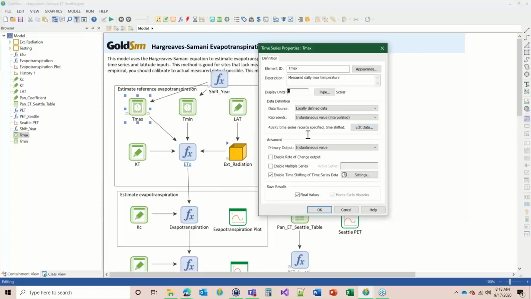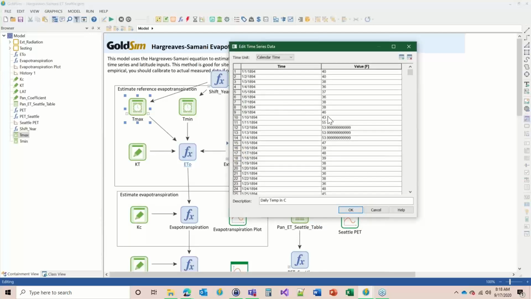So for example, if I put in Fahrenheit instead of Celsius here, and then go back to edit data, you can see these values were automatically converted to Fahrenheit. So these are the values that were probably posted or downloaded from the web. In some cases, there's going to be a slight numerical error here. So you can see this was probably 54 when it came in.